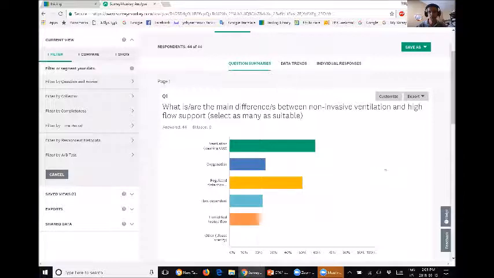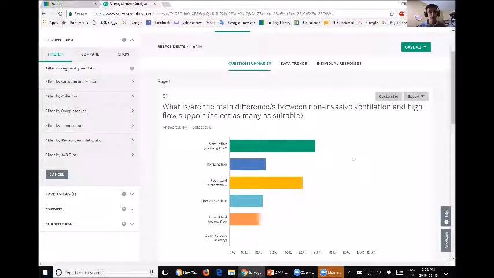Question one, if you can see it, says: what is or are the difference or differences between non-invasive ventilation and high flow support? We already discussed high flow support, and if you don't know it, you can go to YouTube and check it. First option is ventilation. Ventilation means exchanging CO2, and CO2 exchange is what happens when you have ventilation. So the first option is correct because it can differentiate between ventilation and high flow. As you remember, the purpose of giving flow is oxygenation.